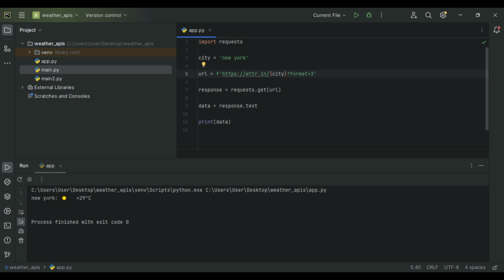Here we generate it, like here for New York, the sun symbol, that's the weather condition symbol. You can also use this format, small c, capital C. All information about this is on my blog post.